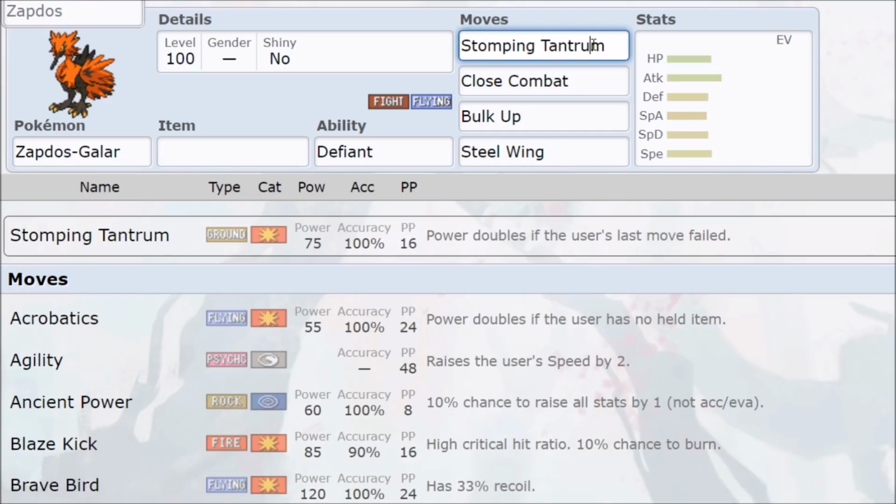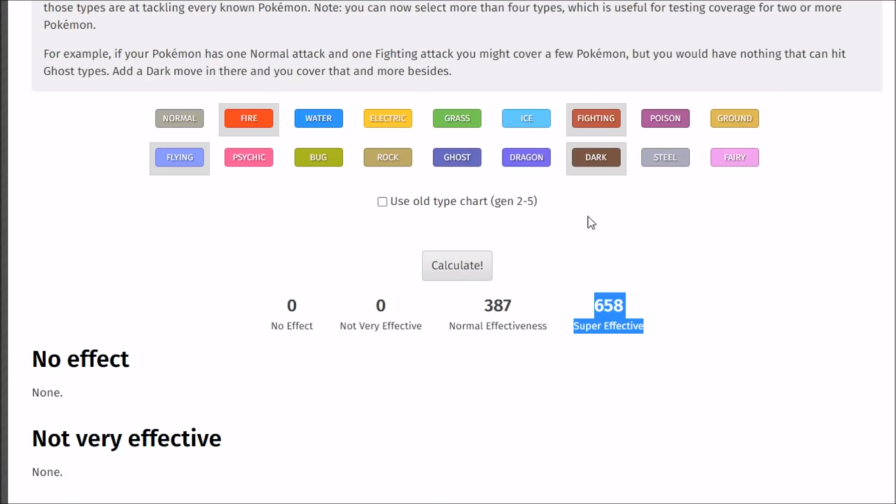And it also gets Stomping Tantrum because Ground, I guess. You still have that coverage, and it still makes things pretty crazy on this Pokemon. So you'd be giving up the Fire move slot, so you put in the Ground.